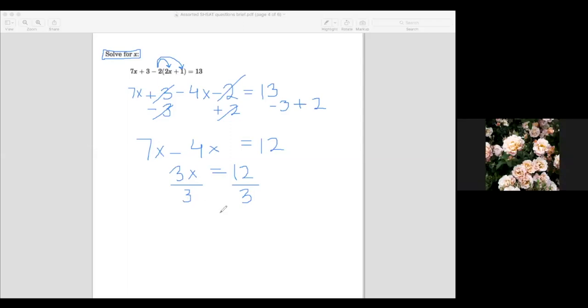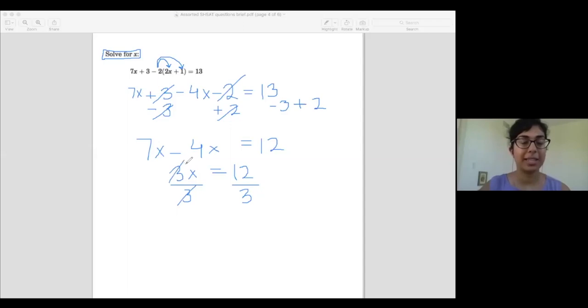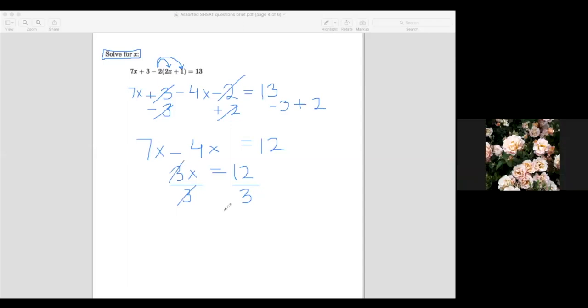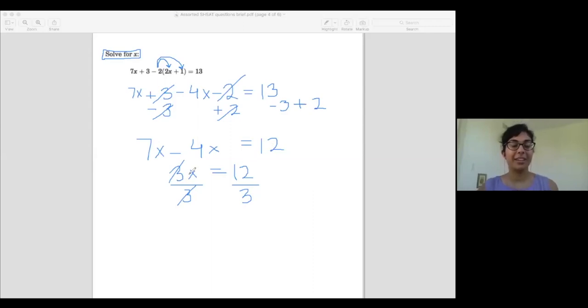Exactly. Awesome, thank you. So on this side, the 3's cancel out. 3 divided by 3 is just 1. 1x is the same thing as x. Right, so on the left side, 3 divided by 3 is just 1. 1x is just x, so we can essentially cancel out these 3's, right? And on the right side, as was astutely pointed out, you do something similar. 12 divided by 3 is just 4, or you cancel out the 3 and you cancel out the 12 and write 4. So x equals 4.